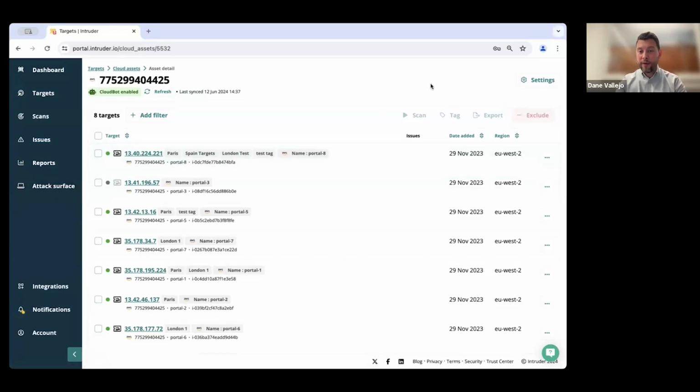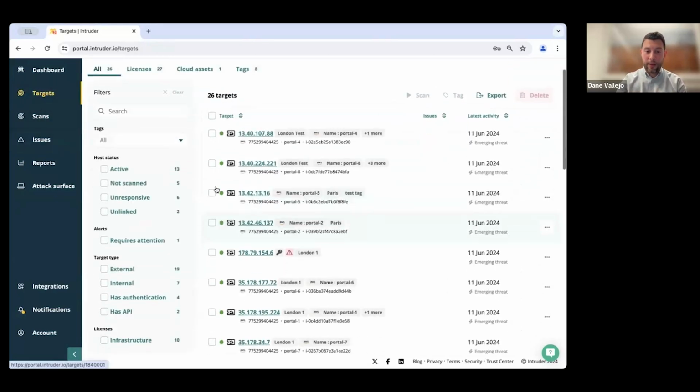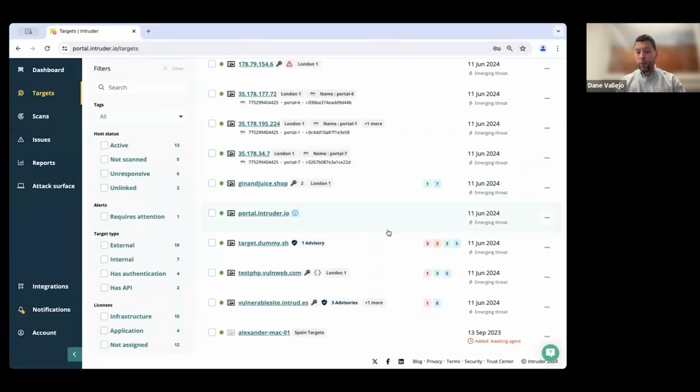Okay, so that obviously was a very quick and high-level demonstration of how we build visibility across cloud environments. But as Andy mentioned, your attack surface doesn't just stop at that infrastructure layer. If I go back into the targets page now, you can see that Intruder will look at other areas, for example the application layer that Andy mentioned. That means it will be scanning for things like login pages, the presence of APIs and things like that. If I pause on this example here and hover over the information button, you can see this looks to be some sort of login page that requires authentication for full scanning.